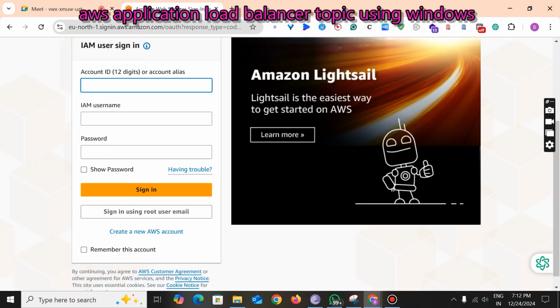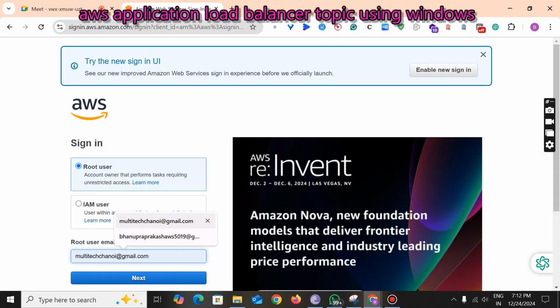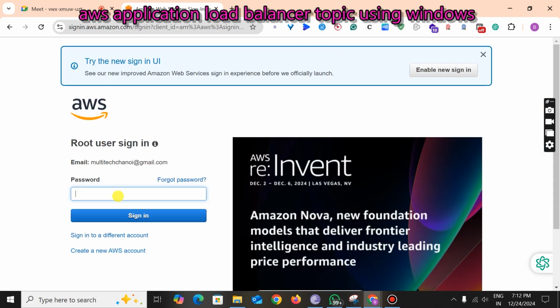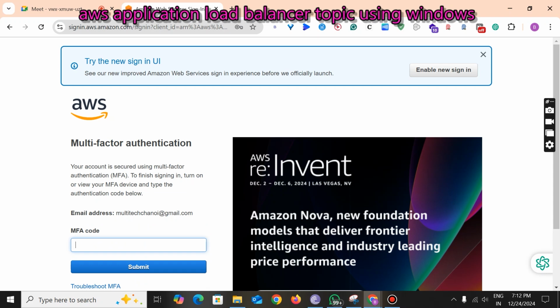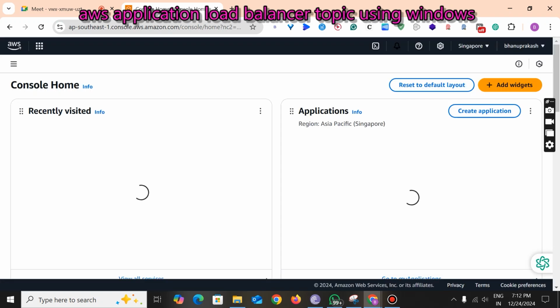Now it will ask you for the mail ID and the password, and the MFA code. I'm going to give the MFA code: 873 614. Right, I have successfully logged into the AWS console.